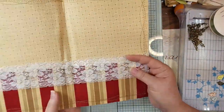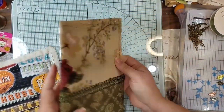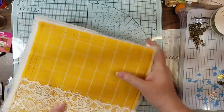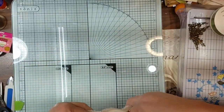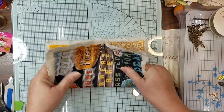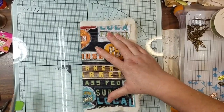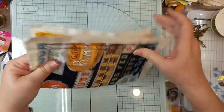And then this is one that I'm going to be working on. Isn't that pretty? I mean, this is prettier than the front, but we'll just have to put something on here. But it came like this. Anyway, it's just pretty as can be. And then this is another one. I didn't even bend it yet. I did it for another kit that we have for a traveler's notebook one. Sorry, I know I'm out of frame, but I definitely did not bend that after I made it like I did the other ones, to be able to show you. Yeah, I have to get a little rough with my stuff. Oh, all right. And there's that one.